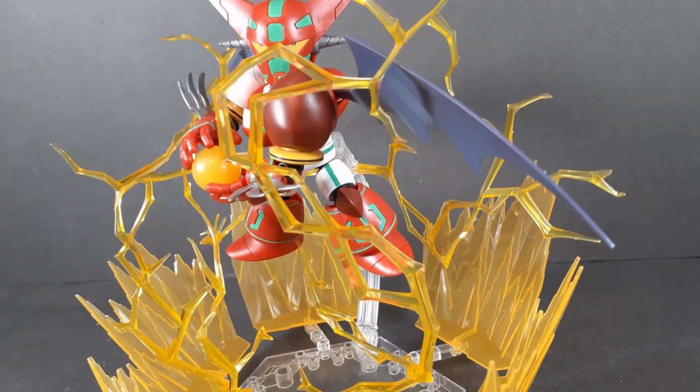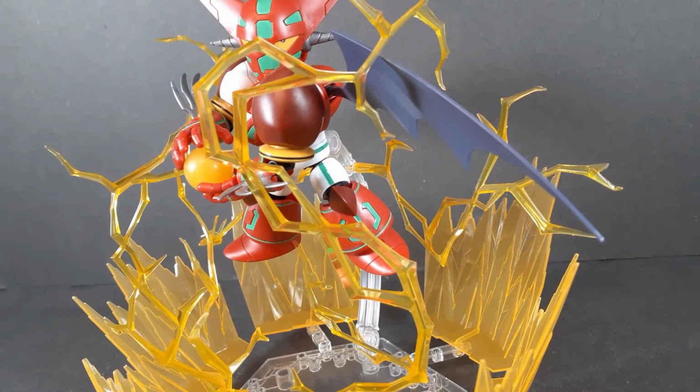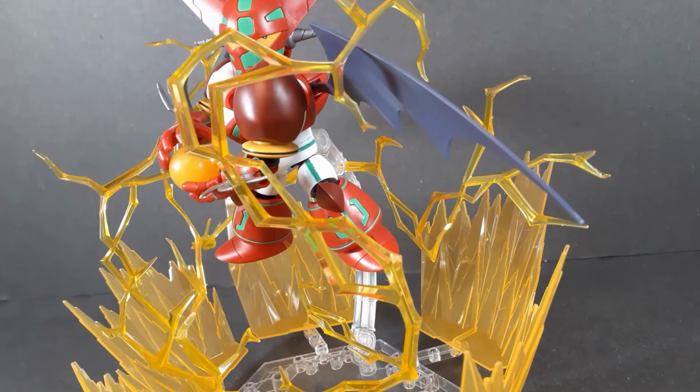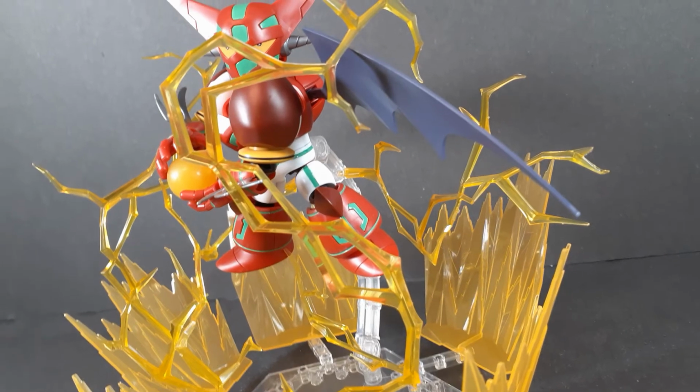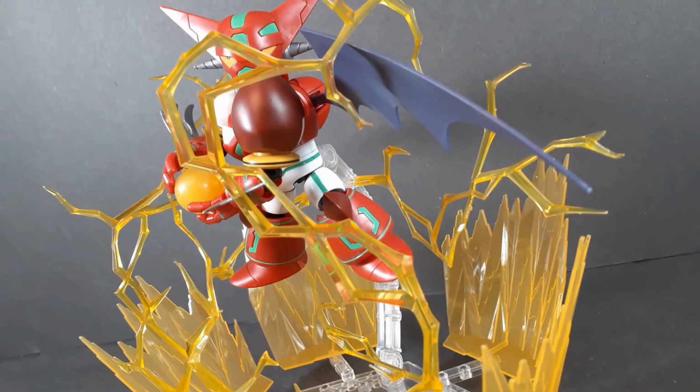If you have any figures that you need lightning or aura, shockwave kinda, I highly recommend getting these for them because they look great. I got them for Shin Getter for Stoner Sunshine because it'll look amazing. But really, these can be used for pretty much anything you want.